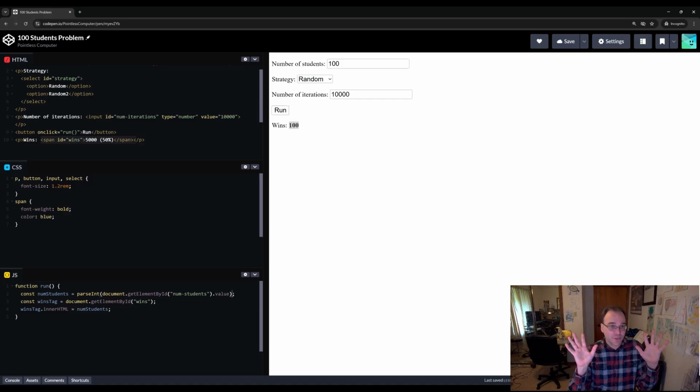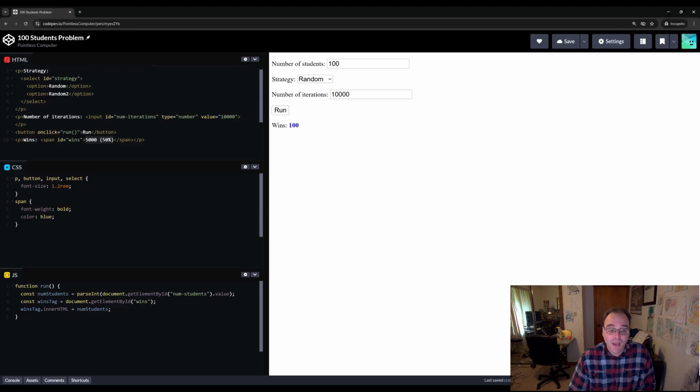We didn't do anything special for any outputs we wanted. This is just like last time. We just grabbed the wins tag with document.getElementById. And then we say winsTag, set the innerHTML. The innerHTML is quite literally this, the inside of that tag, the HTML inside that tag. And we said set it equal to the number of students. That is 100 in this case.